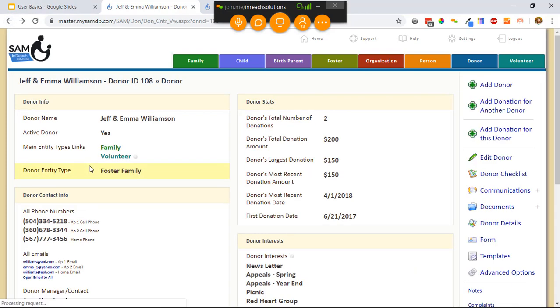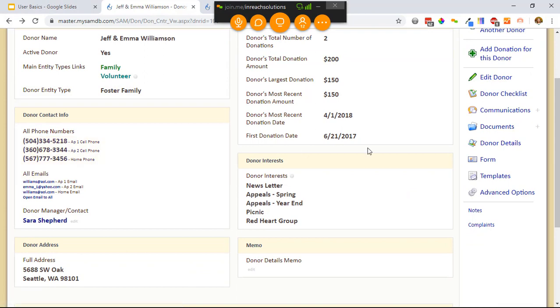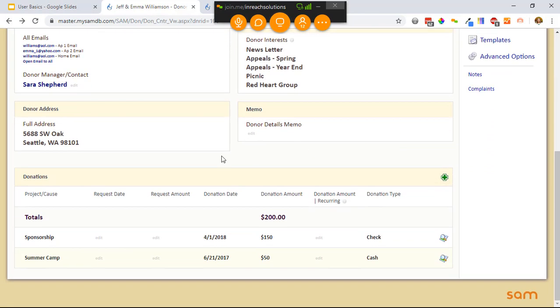Let's see. So other types of forms, we would call these multi-records. This is about a donor and the donations that they've got, but this is a term that we kind of throw out. Multi-record forms display multiple records. So not the main entity, but sub-records that come underneath that record, right? So our donor makes donations. That's what makes them a donor.